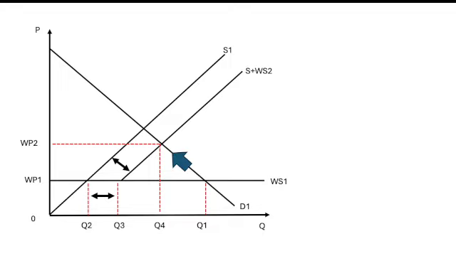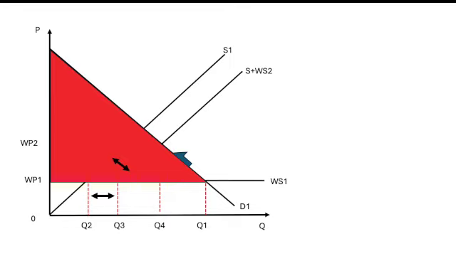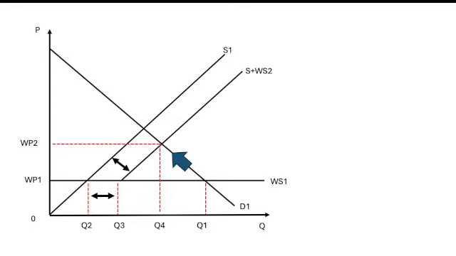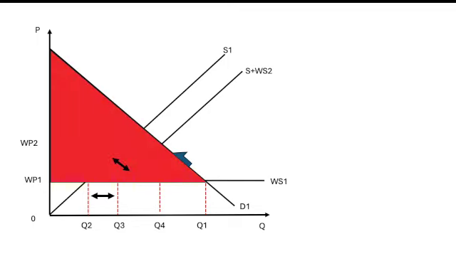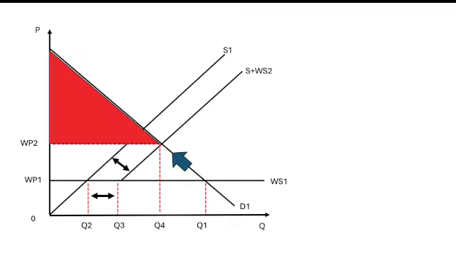This was the previous consumer surplus, but because of the increase in price, there is a contraction in demand, as we can see here on the arrow, which reduces the consumer surplus to this. The producer surplus was previously that green area, but now because of the higher price caused by the quota, the producer surplus does increase. But as we can see from when the world price was at world price 1, a net welfare loss is created. So we've got a massive reduction in consumer surplus.